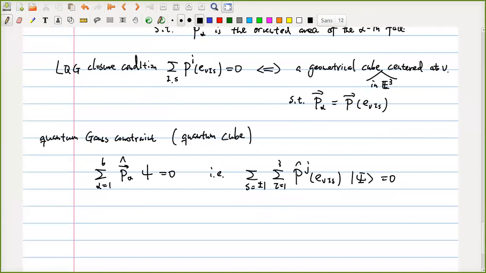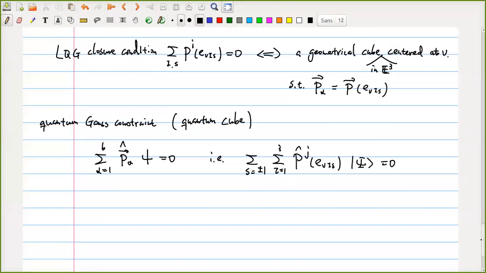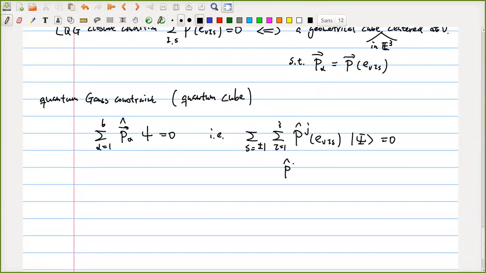So we are going to solve this equation. As we know, this flux operator is just proportional to the right invariant vector field, and the right invariant vector field is equivalent to the angular momentum operator. This is something we argued last time. So now this closure condition is just equivalent to a sum over right invariant vector fields.